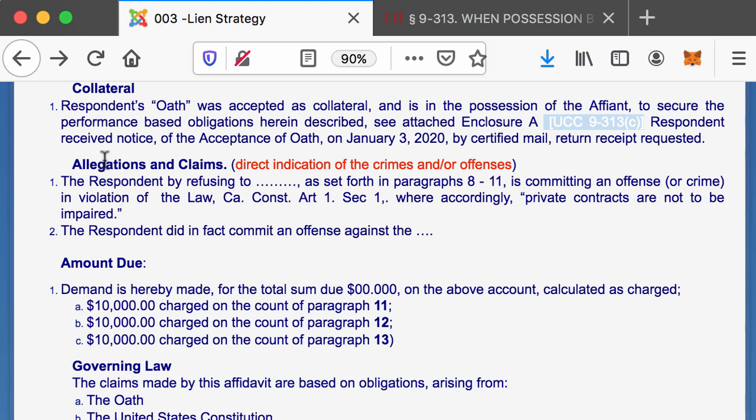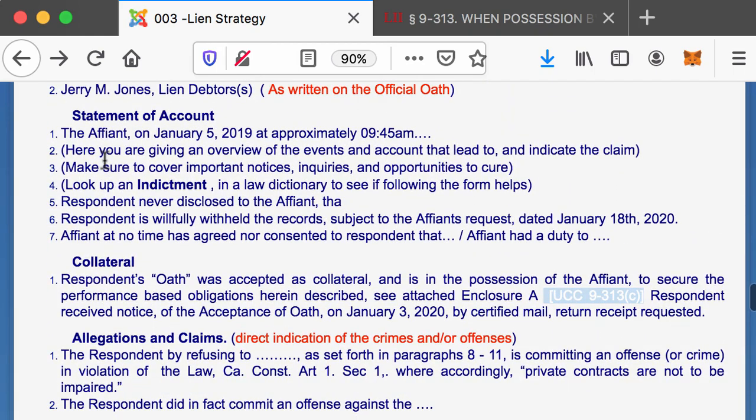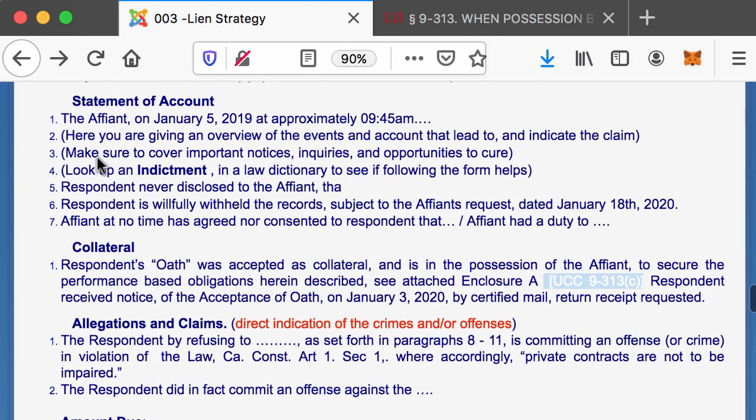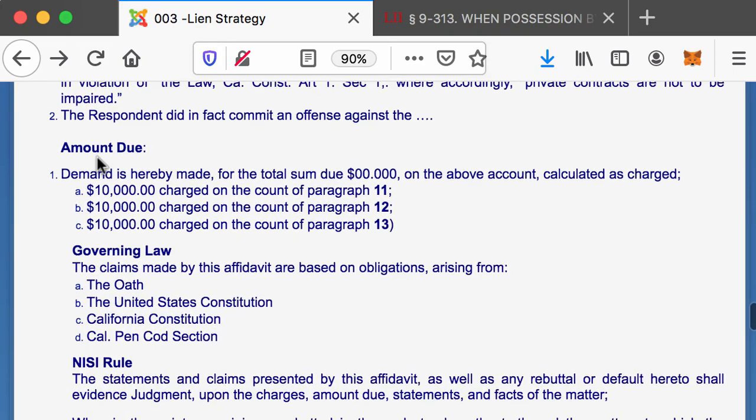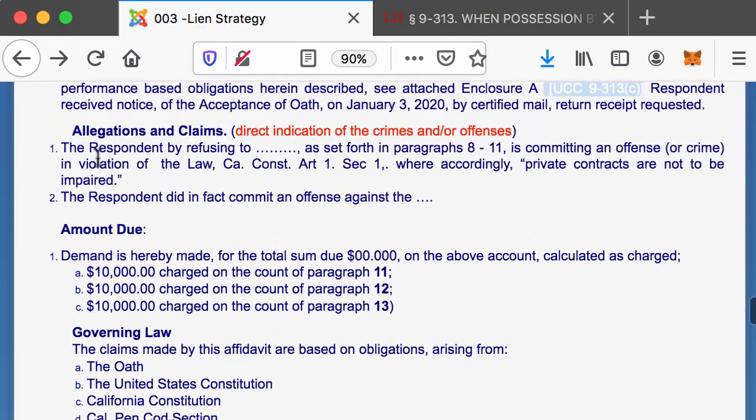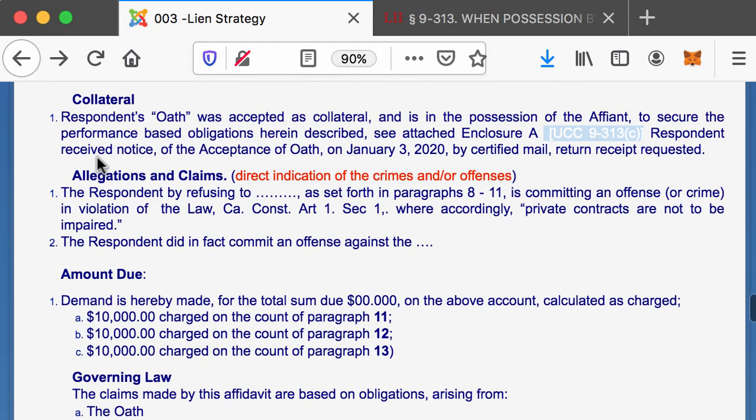But again, they have to be well spelled out, and they have to line up with your notices and the events that occurred. Because if these things did really occur and you're documenting them correctly, there's really no way they can respond to your allegations, right? It's also important that these allegations are directly related to their performance-based obligations, which are directly related to your constitutional rights. Because wherever you have rights, someone else has a duty.